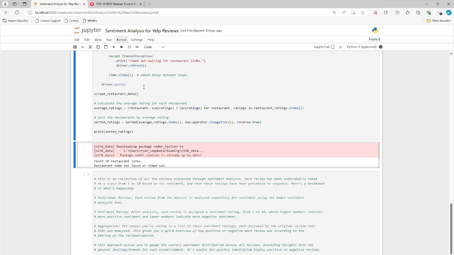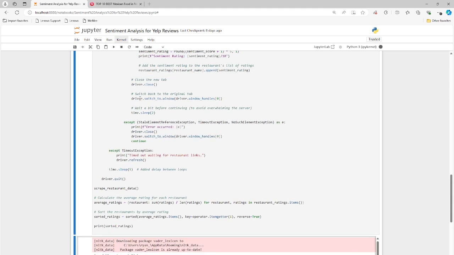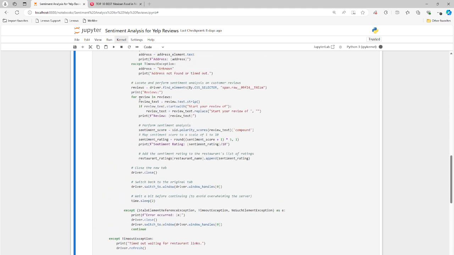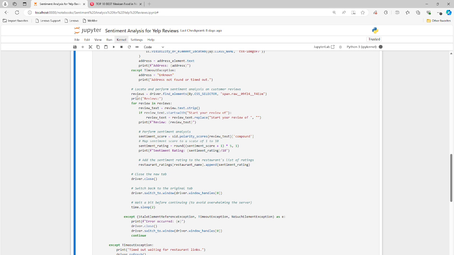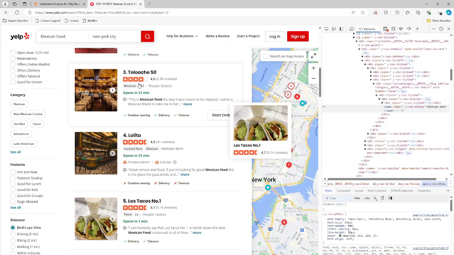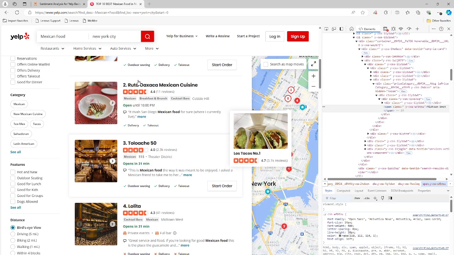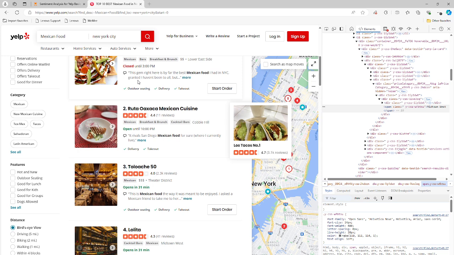So running. It does take a little while to get acquainted with all of these CSS selectors, but it's a great exercise to try. You can copy and paste this code. It's going to run as is. It's going to produce the results that we expect with all of the details for all these restaurants right here through the entire list. But again, at the beginning, it's a little bit painful. It does take some time, but the payoff is pretty huge.